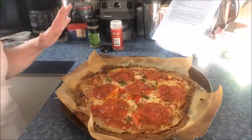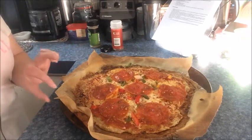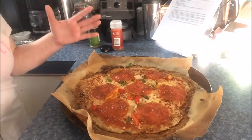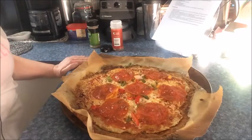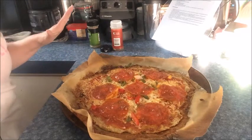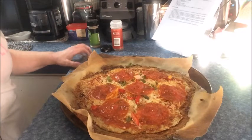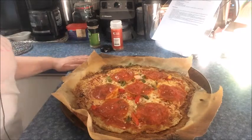Okay, y'all, I just took this out of the oven. How delicious does that look? Can you believe there is no carbs in here? That crust, I would never know it was a chicken crust made out of chicken. I would never know it. Now, we just got to let it cool down for a little while, before we try to taste it. And then we'll get Keith, our taste tester, to taste it. And I'll taste it too.